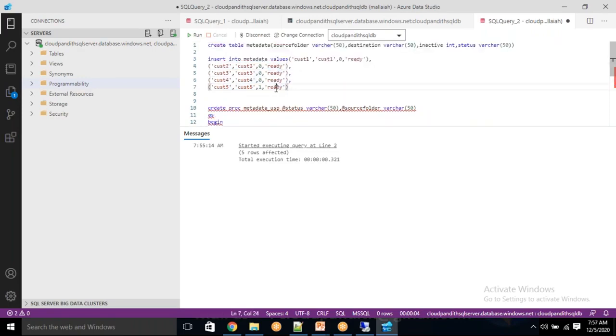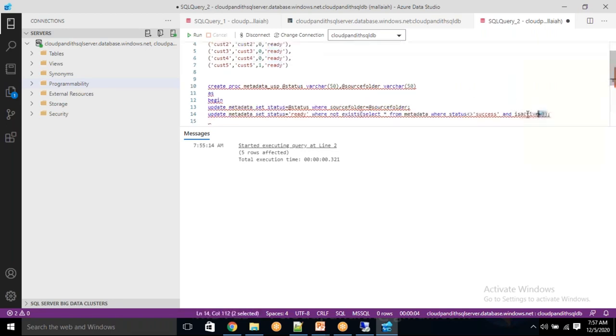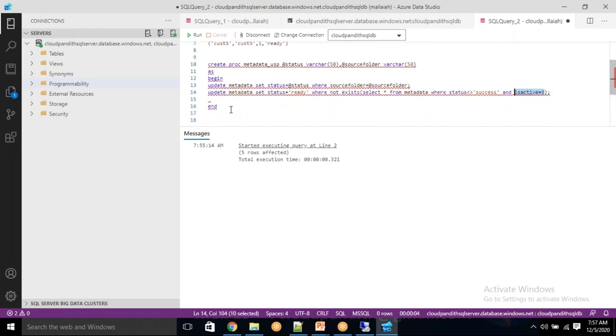This particular folder will always be ready, because we are not processing it. But the remaining 4 folders we are going to process. If processing for any of these folders fails, then in the next run it is going to pick only those folders and process the data. In case all these folders are successfully loaded into our destination, the status for these 4 tables will be reset to ready. That's why I'm filtering with is active as well.